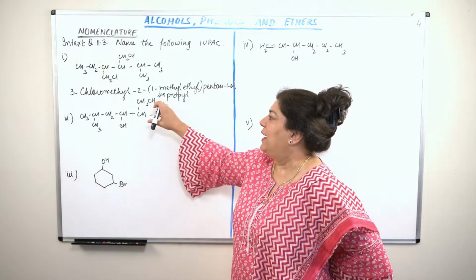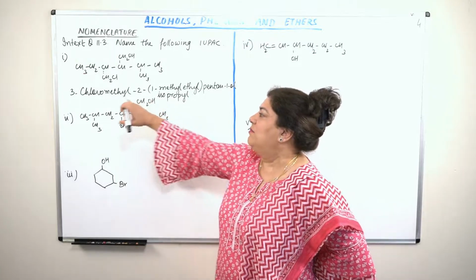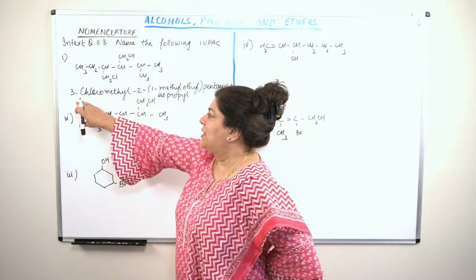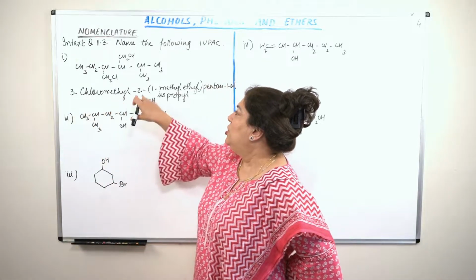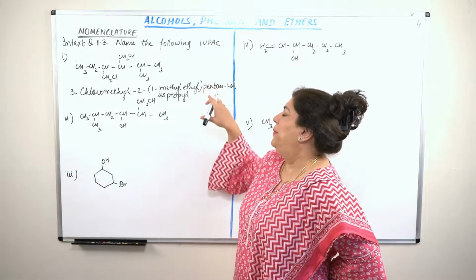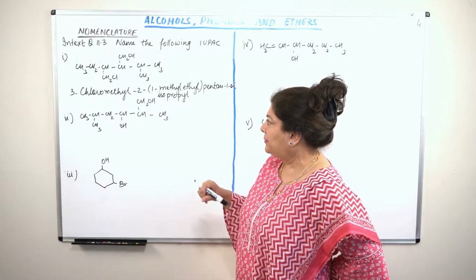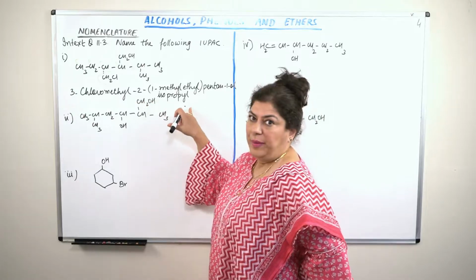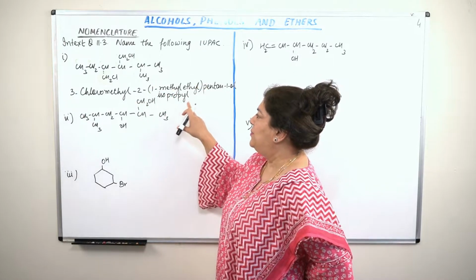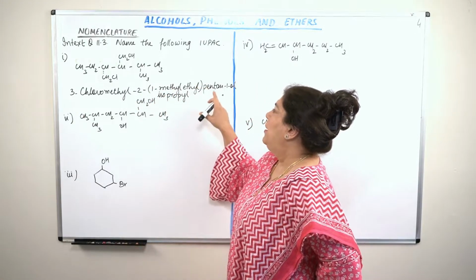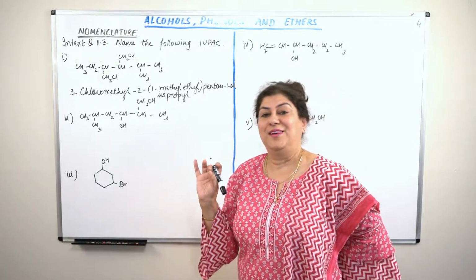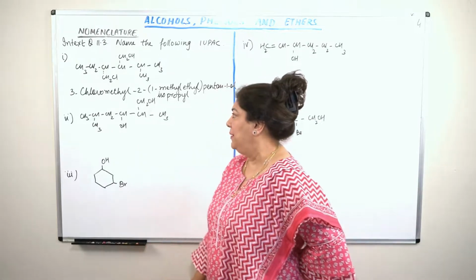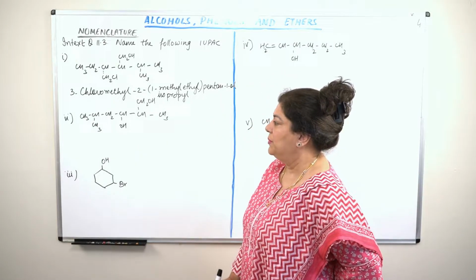Even if I had used iso, I comes after C, so the naming would still be in this sequence. So the name of this compound is 3-chloromethyl-2-(1-methylethyl)pentan-1-ol, or 3-chloromethyl-2-isopropyl. Instead of this entire bracketed part, you would write 2-isopropylpentan-1-ol as the name of the compound. Interesting. Let us come to the second part now, the second compound.